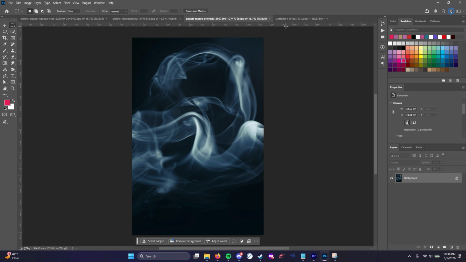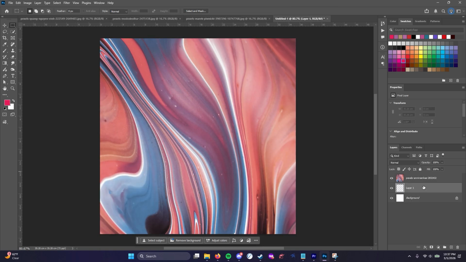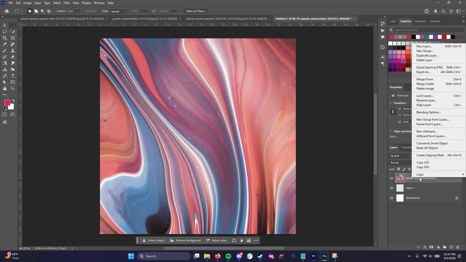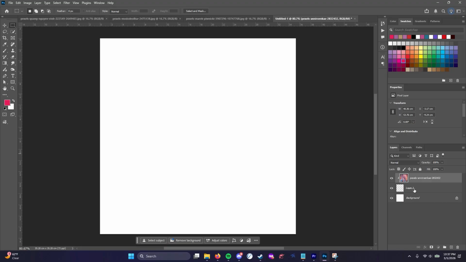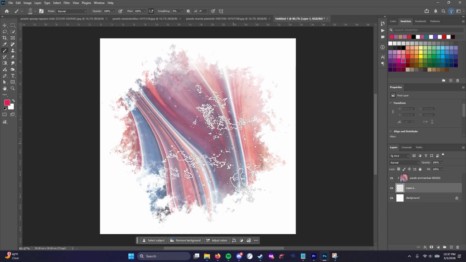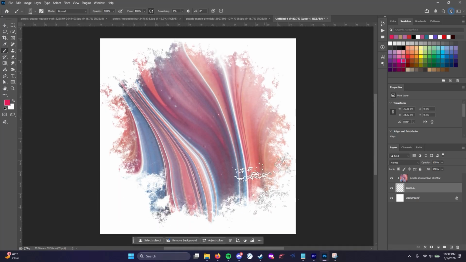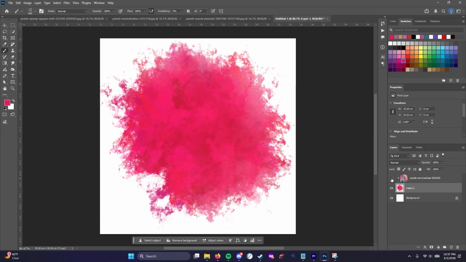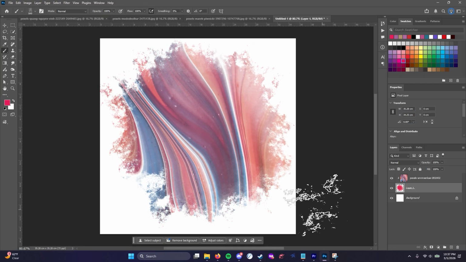To create a clipping mask, we need at least 2 layers. The layer on the bottom controls the visibility of the layer above it. In other words, the bottom layer is the mask, and the layer above it is the layer that's clipped to the mask. Where the bottom layer contains actual content, such as pixels, shapes, or type, the content on the layer above it is visible. But if any part of the layer on the bottom is transparent, then that same area on the layer above it will be hidden.